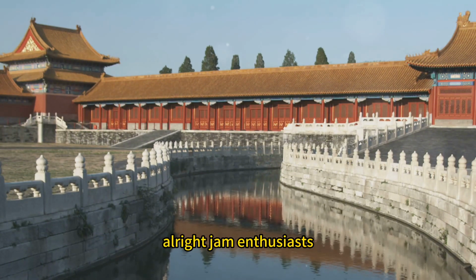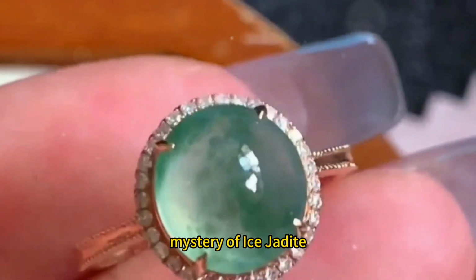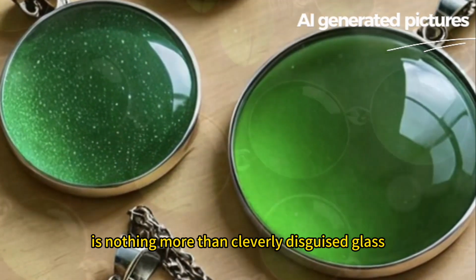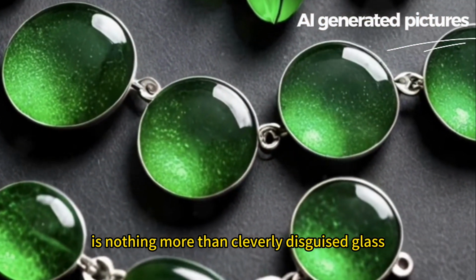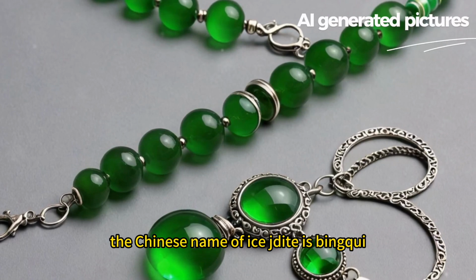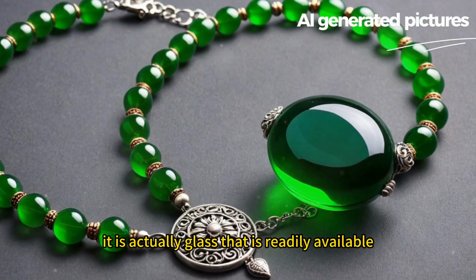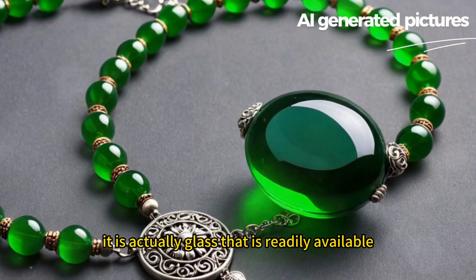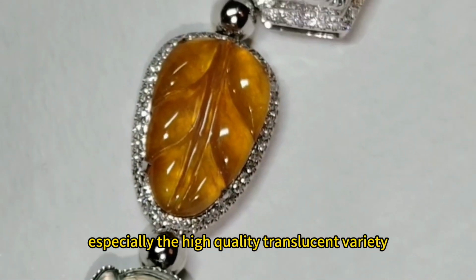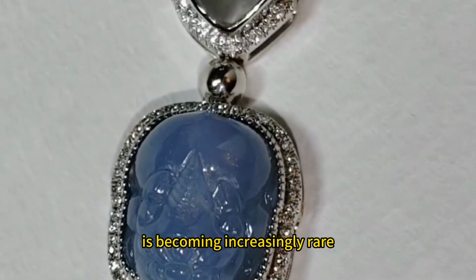Alright gem enthusiasts, let's journey to the Far East and unravel the mystery of Icy Jadeite. Often what's marketed as Icy Jadeite is nothing more than cleverly disguised glass. Icy Jadeite is not Icy Species Jadeite. The Chinese name of Icy Jadeite is Bingqi. It is actually glass that is readily available. Real Icy Species Jadeite, especially the high-quality translucent variety, is becoming increasingly rare.